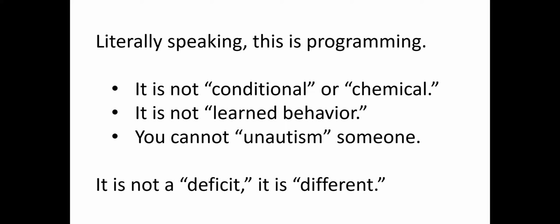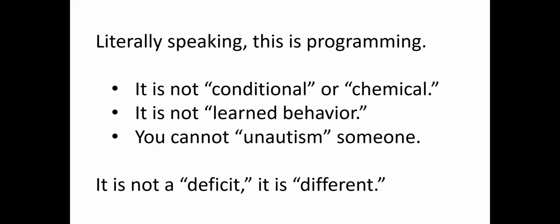And part of the learning process is realizing where it is acceptable, where it is beneficial, and where it creates our own obstacle to whip that card out and say, here, I want to use this card. I don't want to do that. So this is programming, though. It is not conditional or chemical or Tylenol based. It is not a learned behavior. No refrigerator mothers here. You cannot un-autism someone.